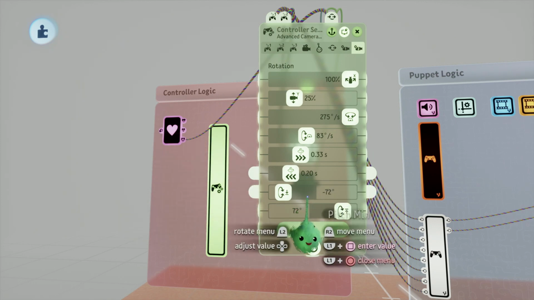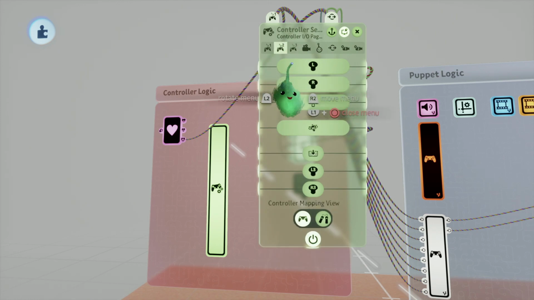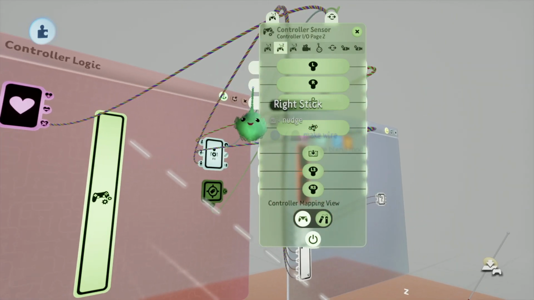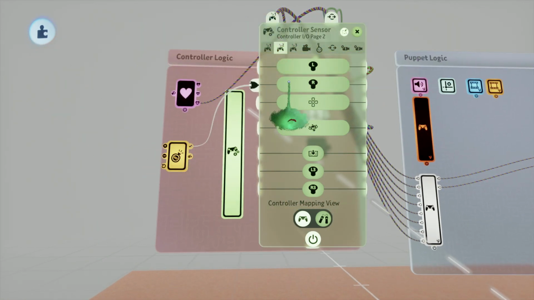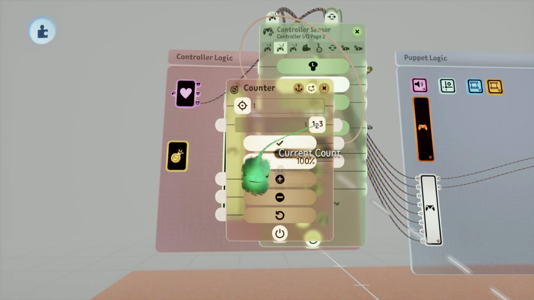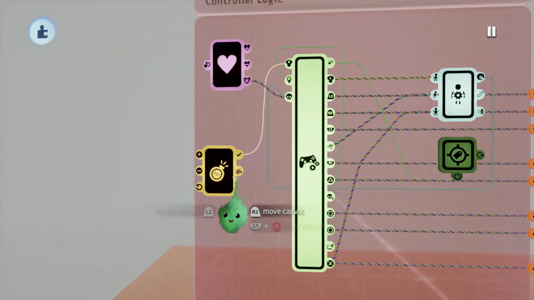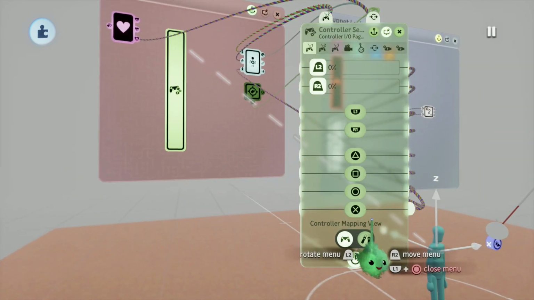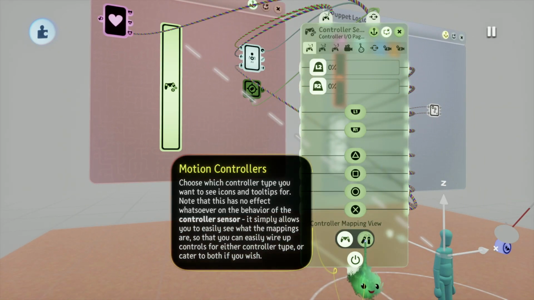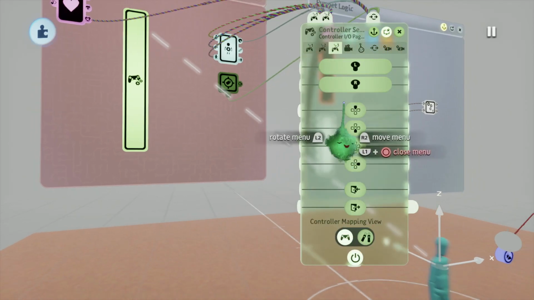Acceleration time for camera, deceleration time, pitch minimum, auto level, all this stuff. It's as easy as pulling an output. I think you can even connect stuff to power it on. I could try that. Let me take a look at this. I don't entirely know what that does, but you can do it. Anyway, I think I've pretty much gone into the basics. There's also this setting for motion controls, which I never use, because again, I never use motion controls.